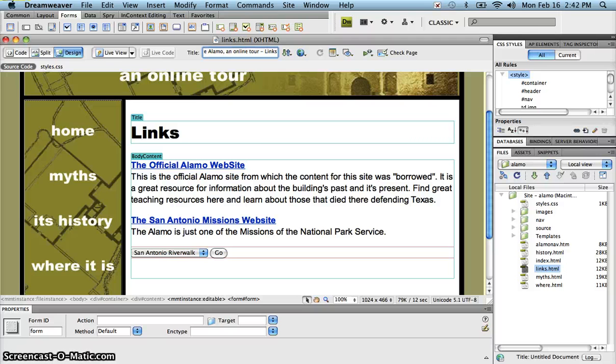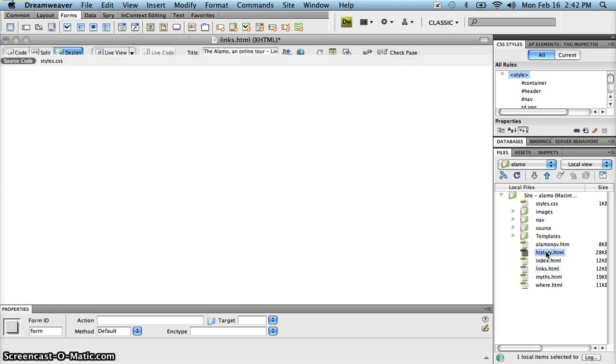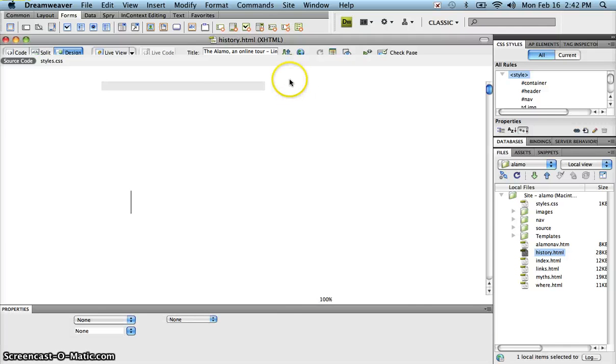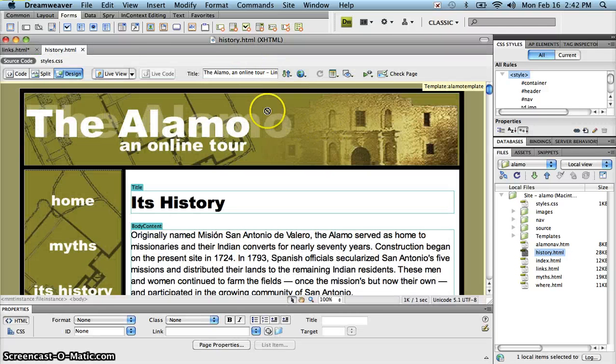So you'd type in links. And if you highlight everything at the beginning, you can go to each page and paste, and then this one would be its history.